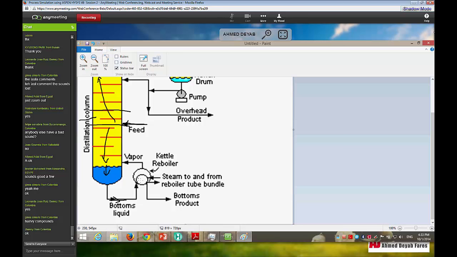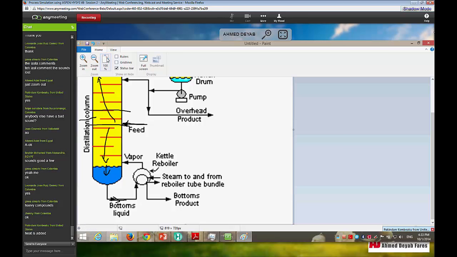What happens in the reboiler? There is partial vaporization. Heat is added to the bottom liquid by any heating medium like steam or hot oil.